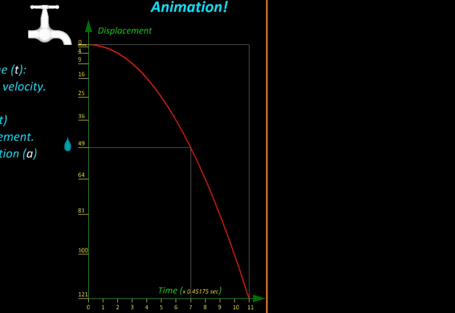So let us set things in motion. You can see the water droplet coming down and as it comes down we are also going to plot its position on the y-axis against the time on the x-axis. There is a little difference though - we will not take the standard unit like second for time but we will roughly measure time in half second intervals or to be precise 0.45175 seconds.